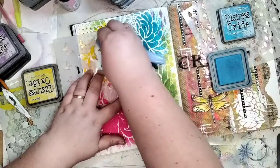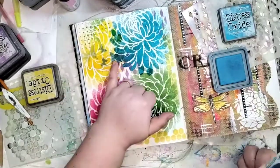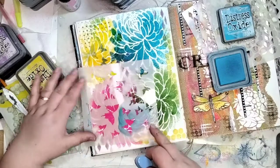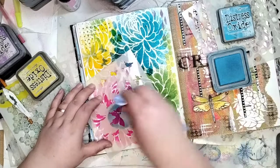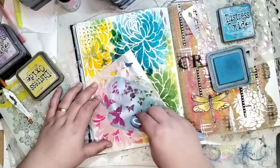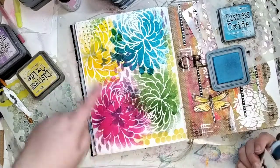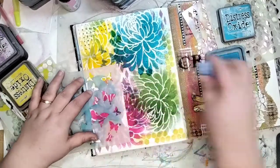I am just going to work it in a little bit. But not over all areas. So some of them will have really dark butterflies. Some of them it will be more of a hint of butterfly. And we'll turn it round a little bit so that they're not all looking exactly the same. Now the beauty of this is, obviously, I'm using the Mermaid Lagoon over the Dylusions. We definitely need one there. Or maybe three little ones would be better.